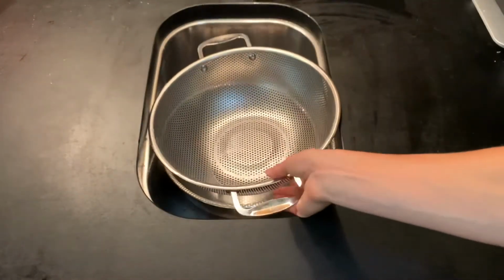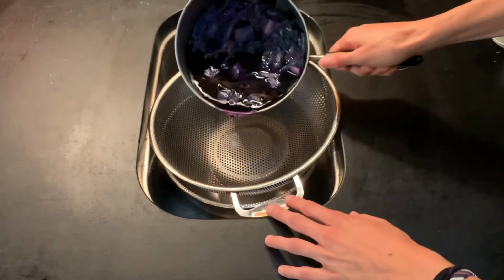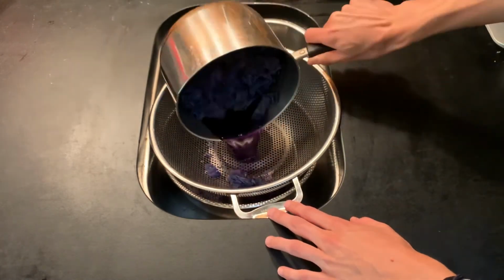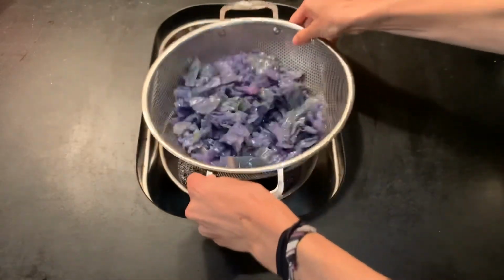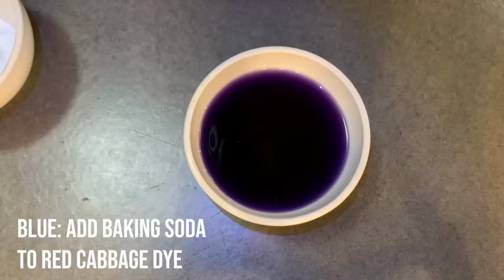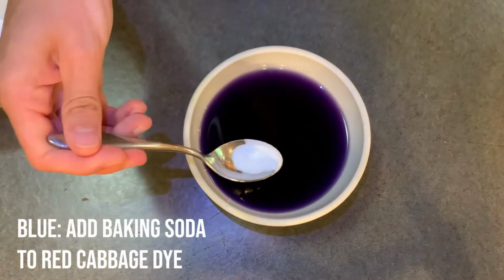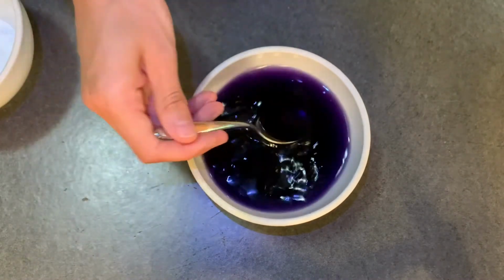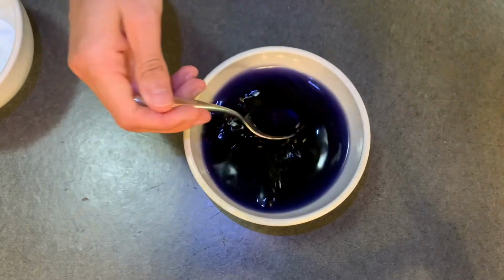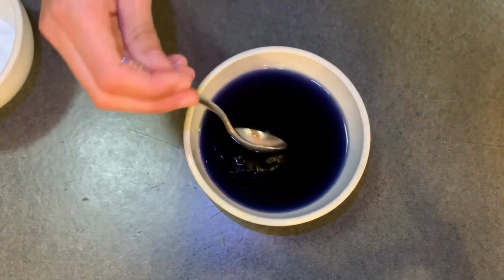Continue this process with the rest of the dyes. Again, the purple dye will be divided up and half of it will be used to make the blue dye. Put some of the purple dye into a separate bowl and add a very small amount of baking soda. This will turn the solution blue. You only need a very small amount of baking soda to change the color of the solution.